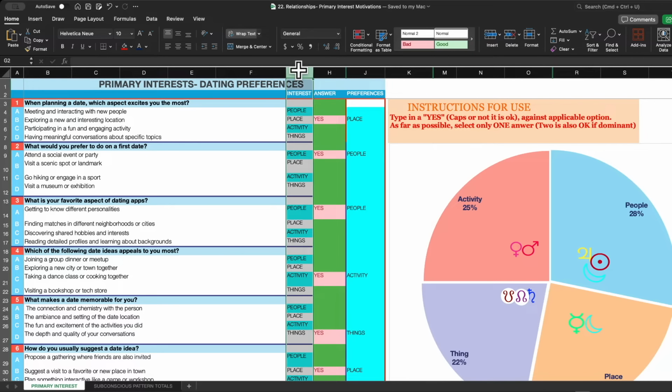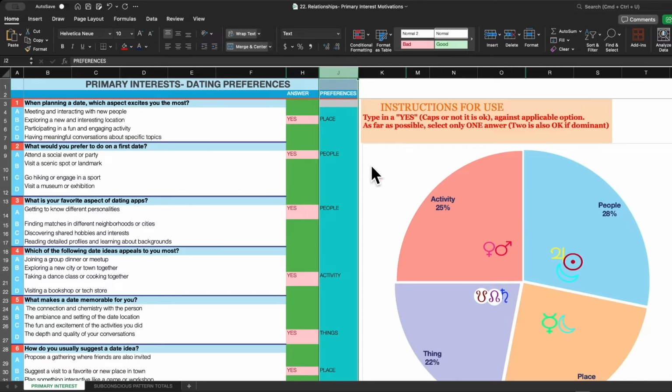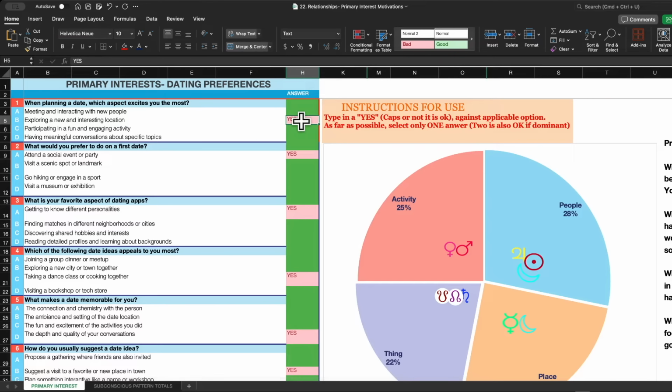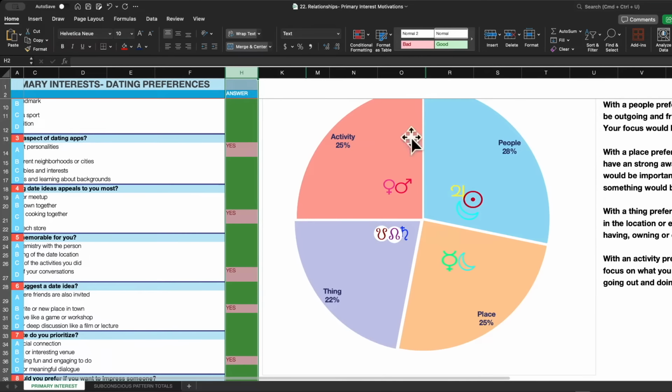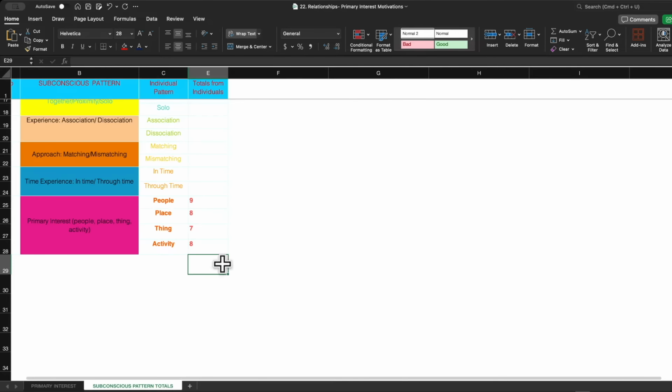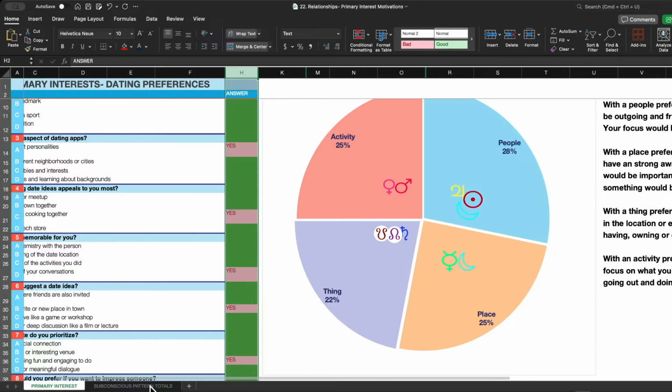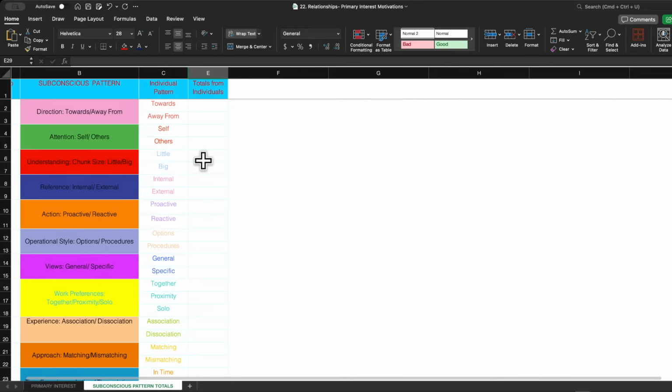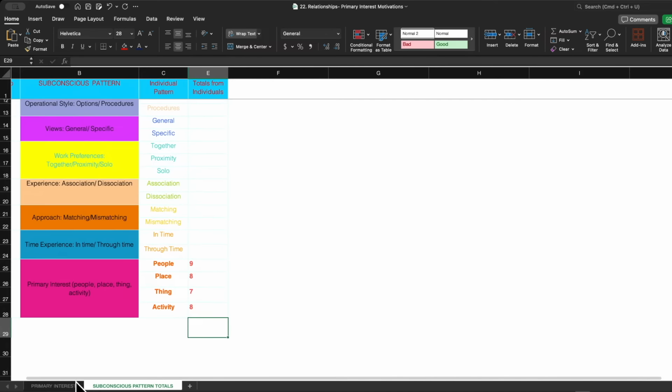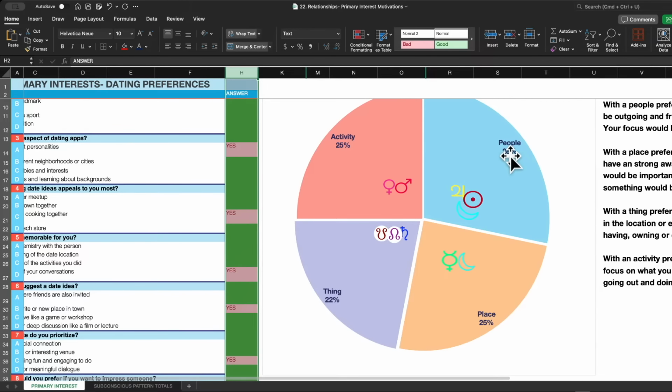Okay, I'm going to hide these two columns just for more clarity. It's not required for you to know these. Just answer a yes in this answer column, and this pie chart will get formed on formulas, which will be based on the totals derived from here. Okay, this, by the way, this particular totals, all NLP totals, are going to be done in the last sheet. I will explain it to you later.